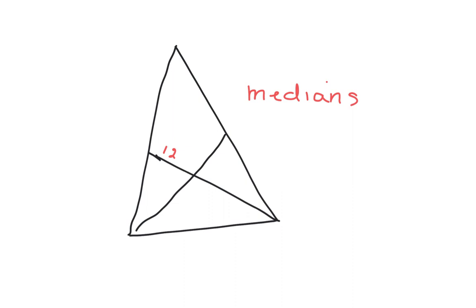But the relationship between those medians is that they all meet at the same point, and they're all divided into a smaller piece and a larger piece. And that larger piece is always twice as big as the smaller piece. So it's a 2-to-1 ratio. Or in other words, the small piece is 1/3 of the entire thing, and the bigger piece is 2/3 of the entire thing. So if we knew that smaller piece was 12 units long, we would know that the longer piece would be twice as long, or 24 units.